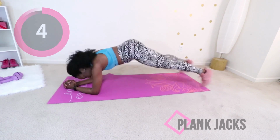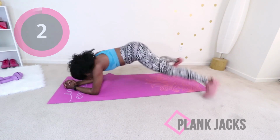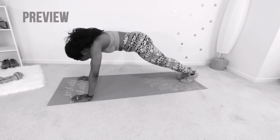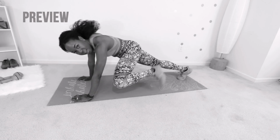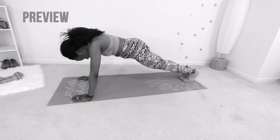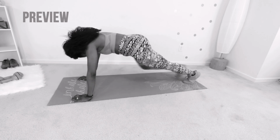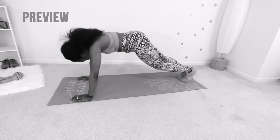Almost at the end. You're doing so good. Just 2 more exercises. All right, we're going to do the plank with knee pull. You're in the full plank position. Your core is tight. You're pulling your knee toward your elbow, and you're doing this in a controlled motion. You got it? Okay, let's do it together.